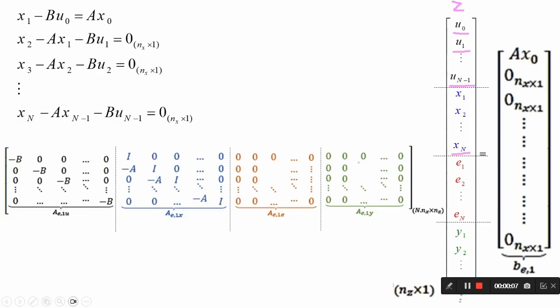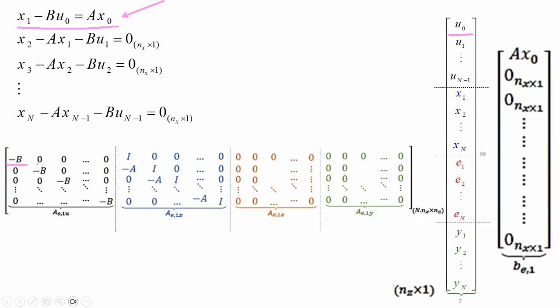And here I will be making the part of the AE matrix, and of course the AE matrix will be multiplied with the z, and out from here we will get the BE part, or the first part of the BE. Now to fill up this matrix, we have to look into the equations that we just wrote for the whole prediction horizon. Let's start one by one. Start from this first equation. In this first equation, we see the coefficients of all of the variables that are here. What is the coefficient associated with u0? We know that it is minus b, so we can write minus b here.